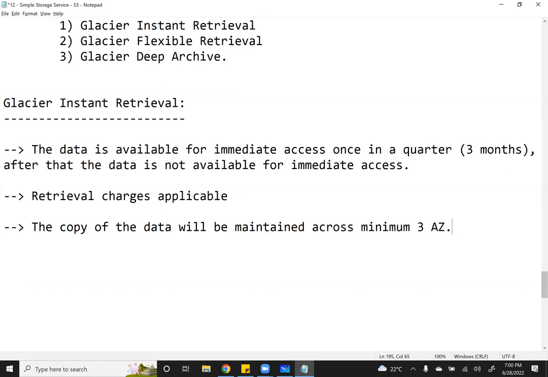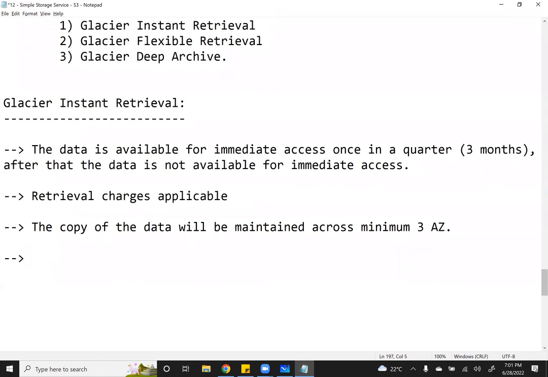Only for that storage class, the data will be in one availability zone. For all other storage classes, the data will be maintained in a minimum of 3 availability zones. That's how easily you can remember the minimum availability zones.